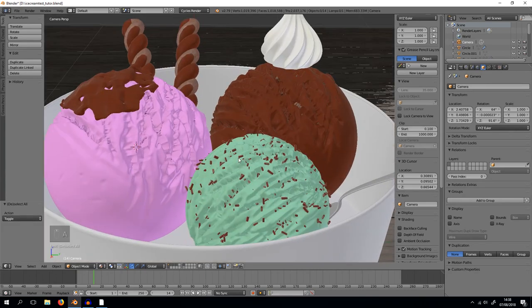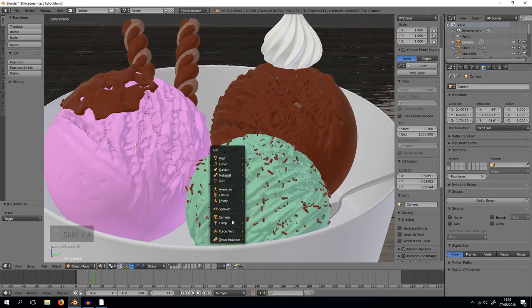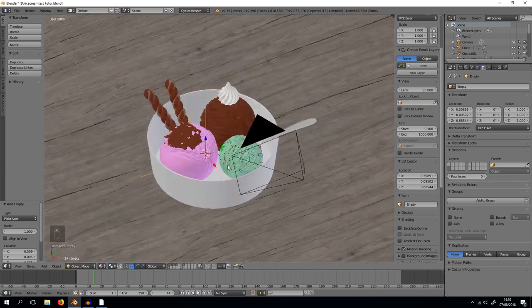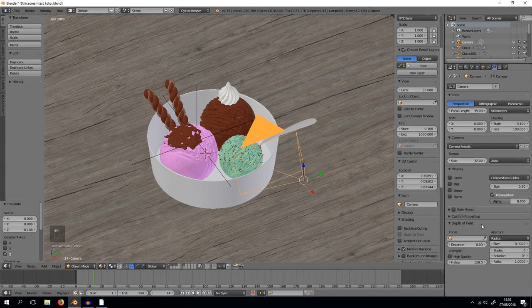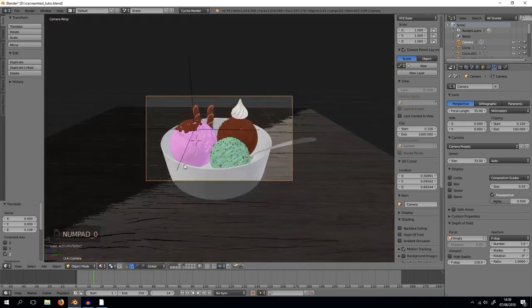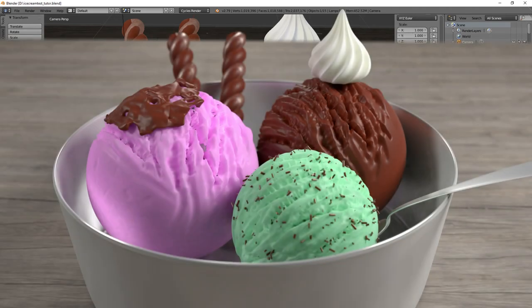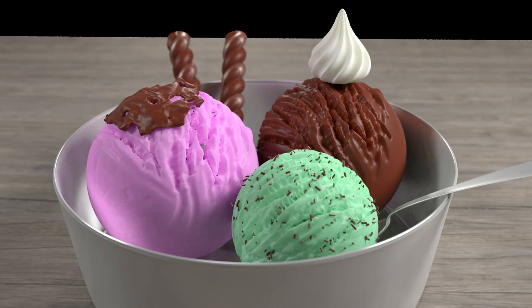We can also add an empty, so that we can have a focus empty point axis. We can focus on, oh, it can be in the paintball, why not, right here. Then we press in the camera, we go to the camera, focus on the empty with an f-stop of 1. This should do it. We'll see. Making my computer sweat in these hot days. Yeah, I like this. It's looking pretty good.